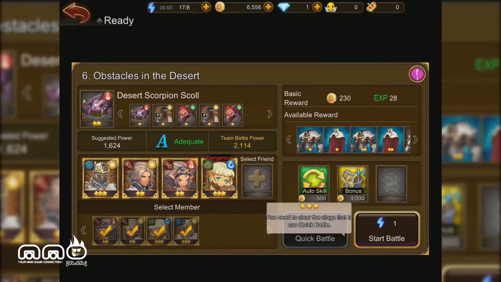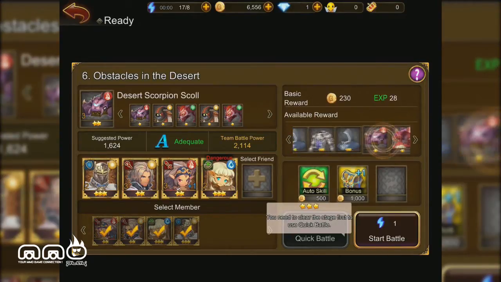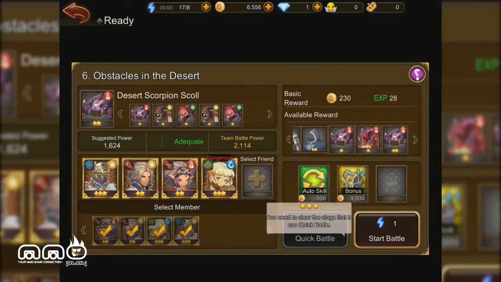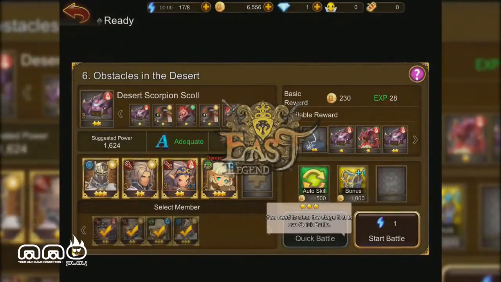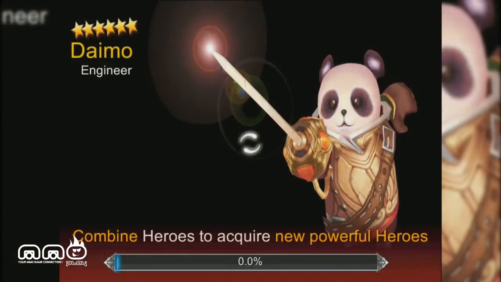So there we go, and it's cool, you have an overview of the enemies you'll encounter as well, so it's really, really nice to see, and the available gear you can get. As you can see, I'm scrolling through it over here, and the more you run it, you can acquire these gears by possible chance, or acquire new heroes, so it's really, really cool. No, we don't need any friends. There we go, loading up the next dungeon.